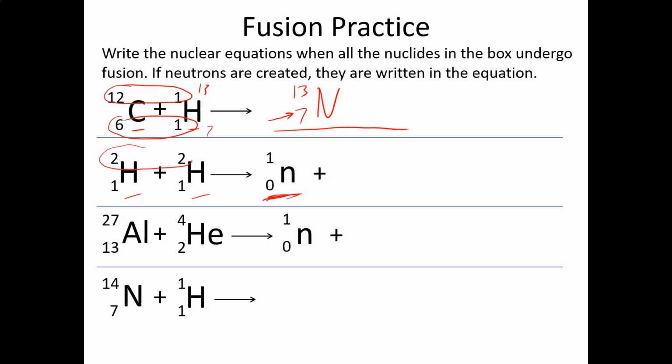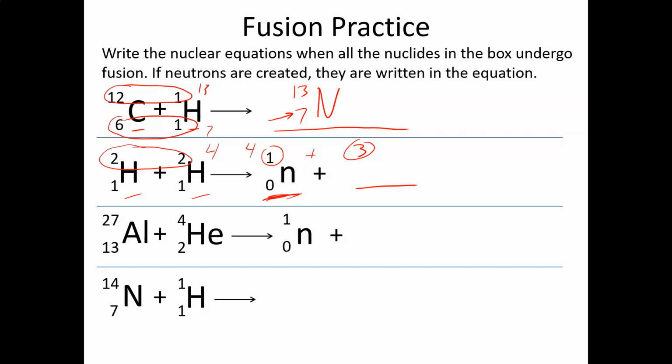Total number of protons and neutrons for the mass is going to be 4 on the reactants side. That means it also has to be 4 on the product side, but we already have 1 here with that neutron. So that means that whatever is left over here must have a mass of 3, so that 3 plus 1 gives us that 4, so mass is conserved. That's the mass number of the element that's going to be formed.